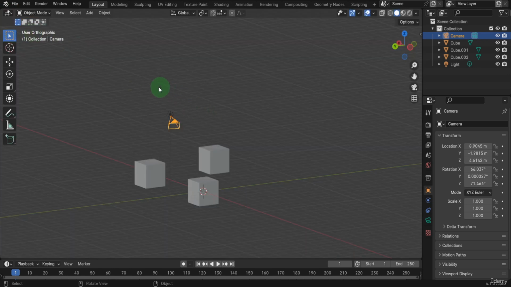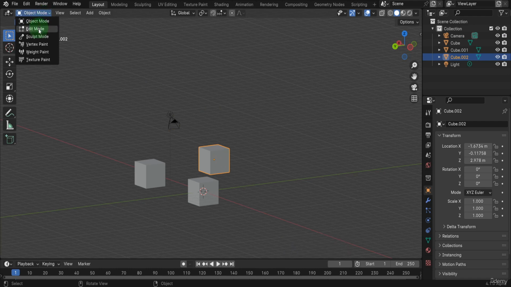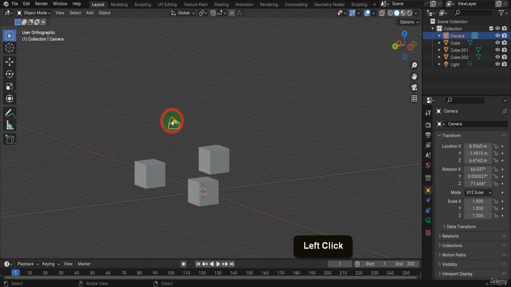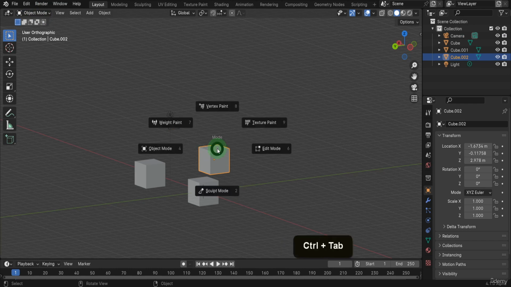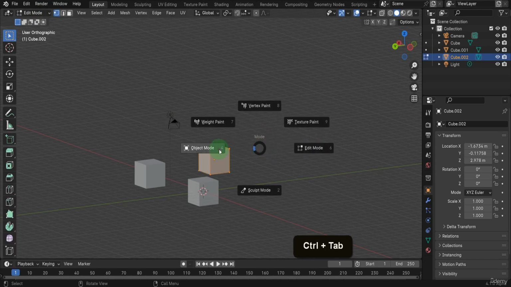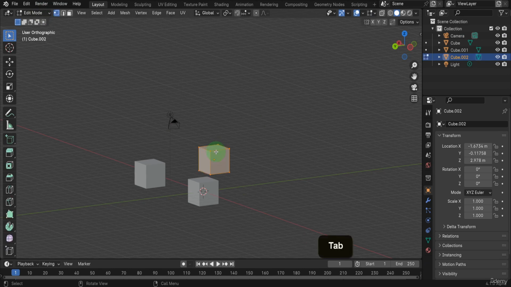Blender is mode-based, and different object types have specific modes available. If we select the cube, the modes for a mesh object become available, including Object, Edit, Sculpt, Vertex, Weight, and Texture mode. Other objects, like the camera, will only have Object mode available. With it selected, we can see only Object mode from the drop-down, while armature objects can access Object, Edit, and Pose mode. Using Ctrl+Tab, you can open a pie menu with the available modes for the selected object. Most often, we'll be switching between Object and Edit mode, and you can do this quickly by pressing the Tab key. Your current mode will be displayed on the top left.